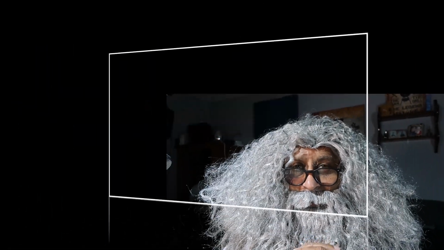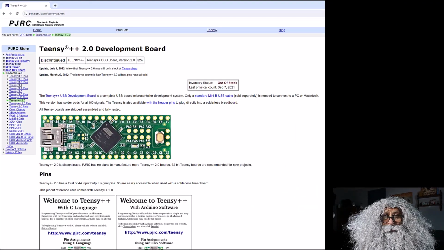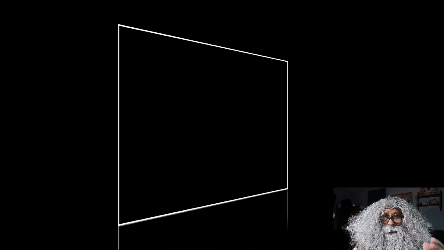And by Teensy, I don't mean small. Teensy is a copyrighted name, I guess, by PJRC Electronics. And they've been making these boards for a long time. And I purchased this board in 2012 and forgot about it until now. So I put this board to work and I made a small pedestrian traffic light.